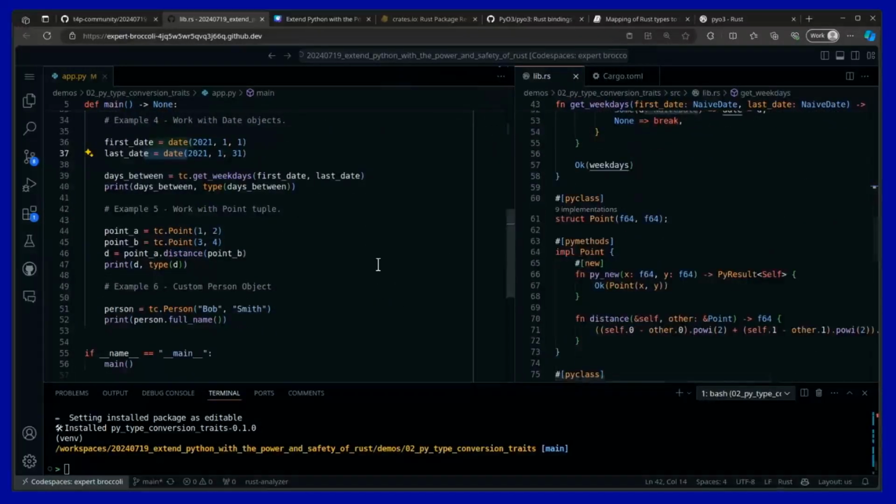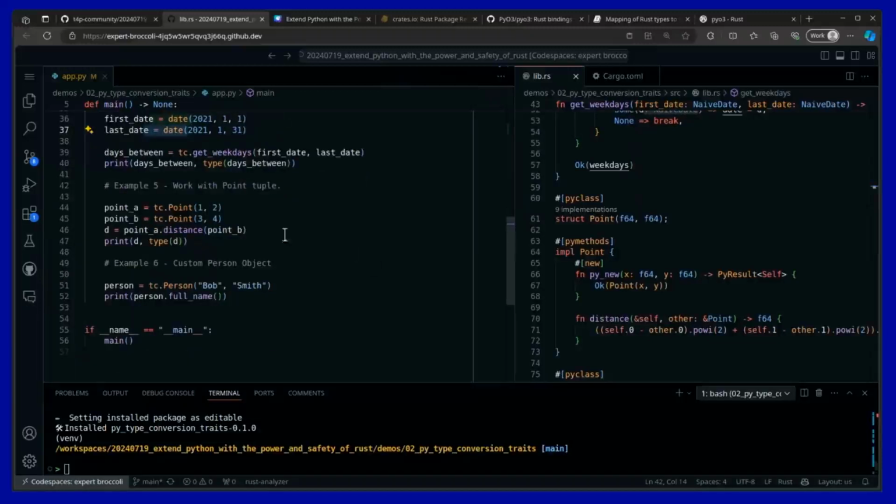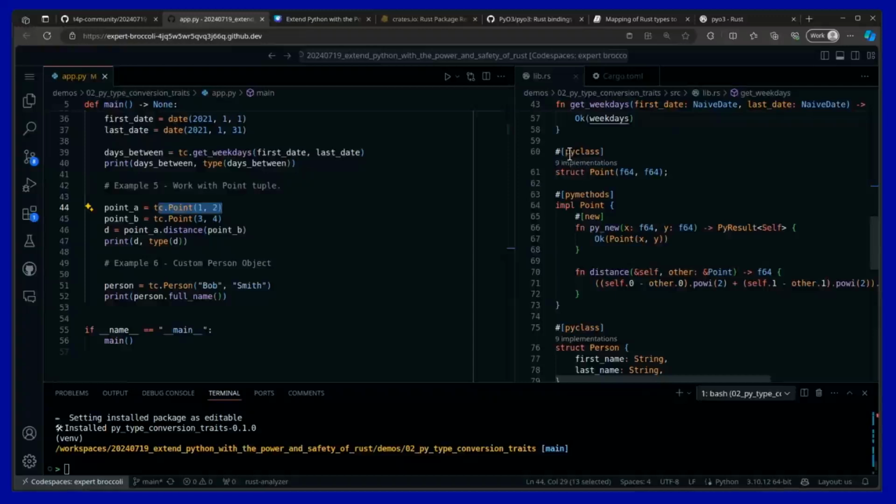Now, this next one's kind of interesting. What if I want to create a class definition inside of Rust and use that class definition in my Python code? Well, I can apply the PyClass macro to a struct called Point here. Struct Point is just a tuple struct in Rust.